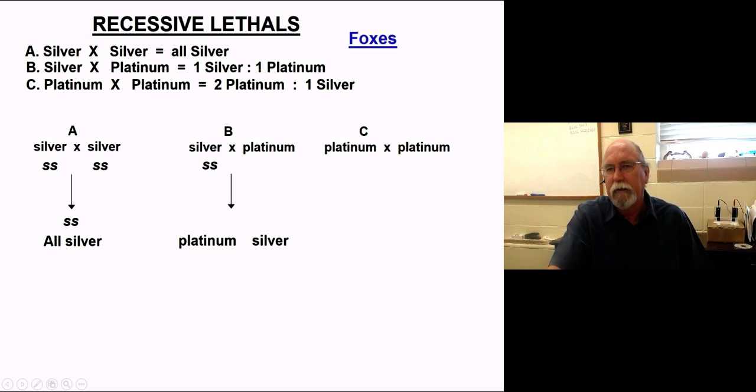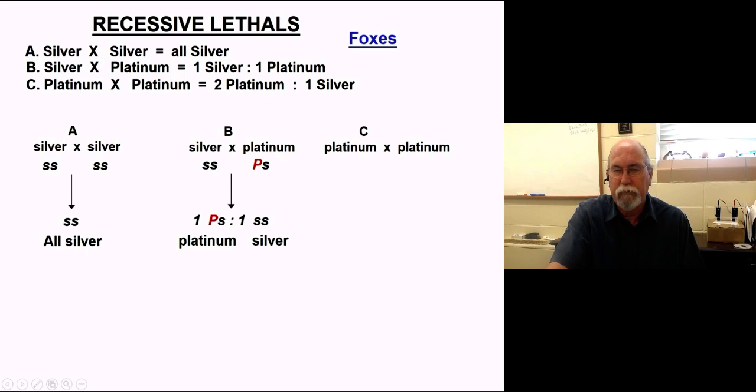The reason for that is under recessive lethals, this platinum right here that we're putting in the second one is always a heterozygote. You can think of it as big A, little a, or big S, little s, whatever you want, it doesn't matter. I'm just going to put the big P, and I'm going to make it red to indicate that there's something else going on with it. That something else is pleiotropy. The color here is involved. But part of the production of that color, we end up with this lethal condition.